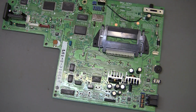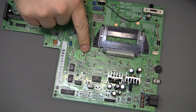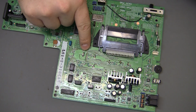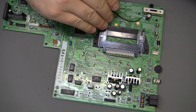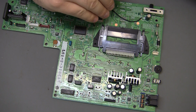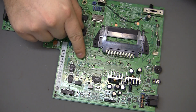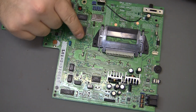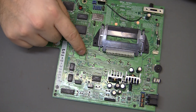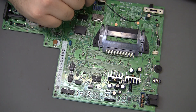Okay, so as I said, I've already done caps, and this is the surface mount cap version. You don't have to use surface mounts. I say this is actually a requirement, if I'm being honest. On most Turbo Duos, the caps are leaking and failing. The black versions, the Duo R, the Duo RX, they're probably fine. But all Duos, I say it's a requirement to replace these caps before you go doing a country switch mod.